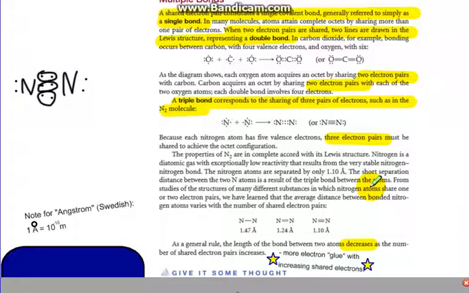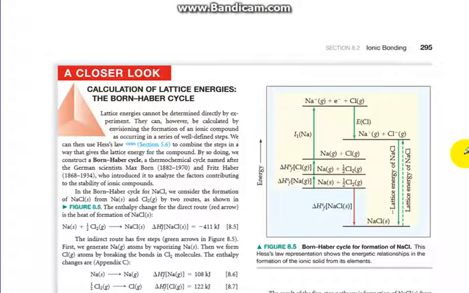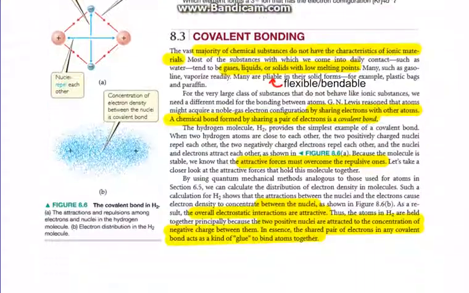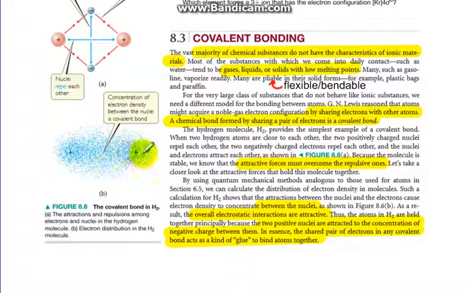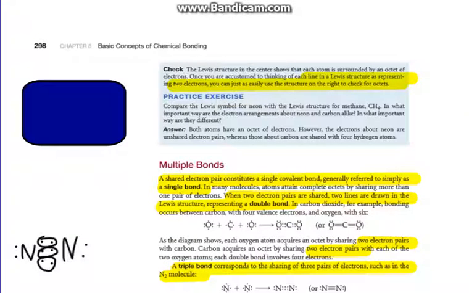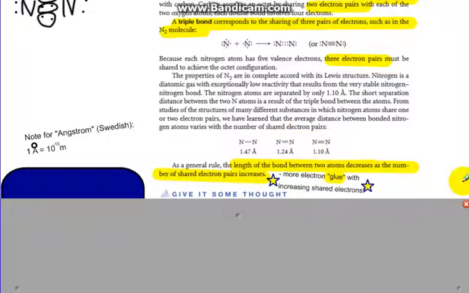And we can kind of think of that, I added it in here. So the length of the bond between the atoms decreases as the number of shared electrons increases. We can think of the more electrons we have, the more glue we have holding it together, using the idea that the electrons between two nuclei act as the glue, attracting those two nuclei close together, making that covalent bond. So the more glue we have, the closer these atoms will be: single bond, double bond, triple bond, etc. That gives us a reason as to why the separation gets smaller and smaller when we have more bonds, because we have more electrons there.